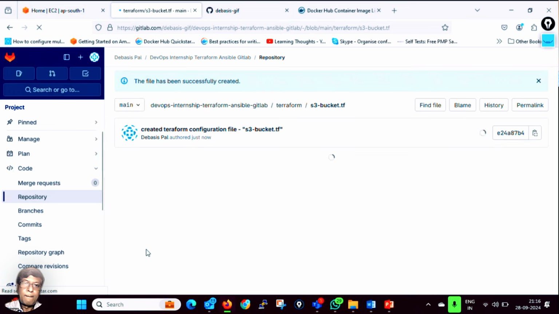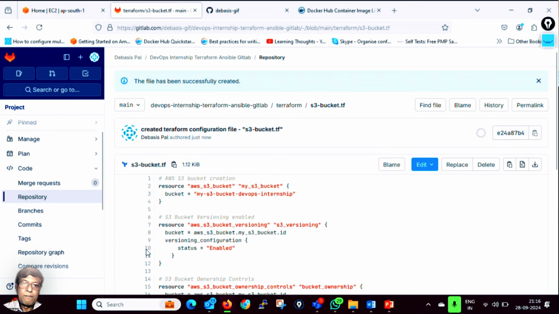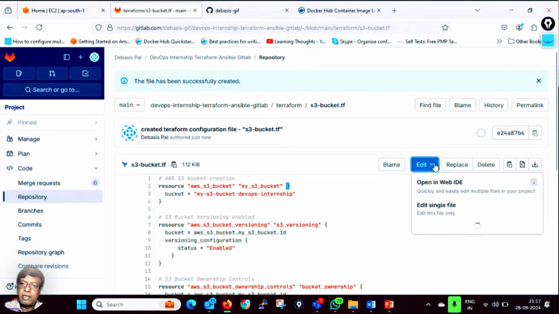This file looks like a JSON file. It is sort of a key-value pair. Yes, it is some sort of YAML format, because you have to give space indentation properly. So the main key is resource. Under this is the key, and the value is this. So this is the block. Anyway, I will just edit it because then your screen is a bit bigger.